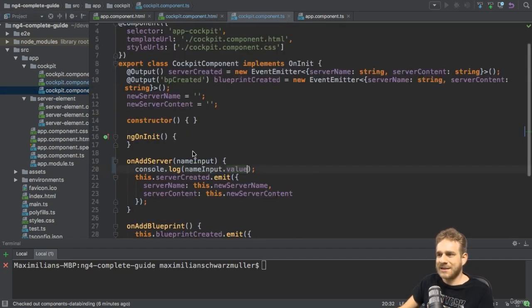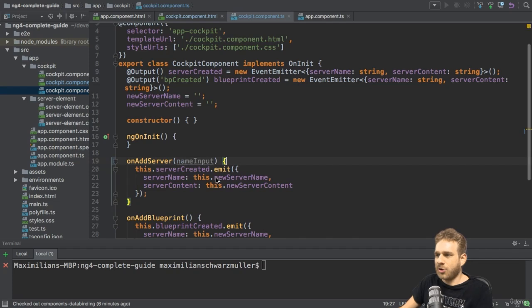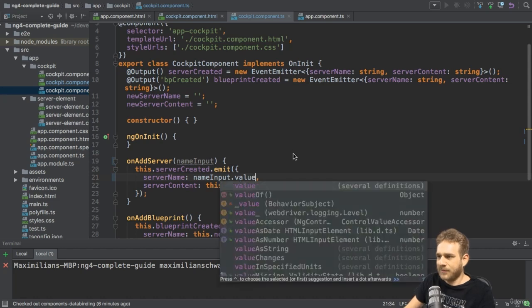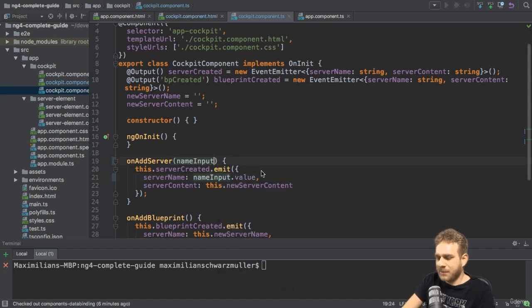Now with that being passed, we can use it here to not only log our data to the console, but instead here, once we create the server, we could access name input value. And we should also be explicit about the type. We know that this will be a HTML input element, so we know that this value property will be there.